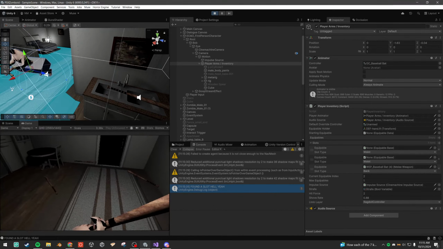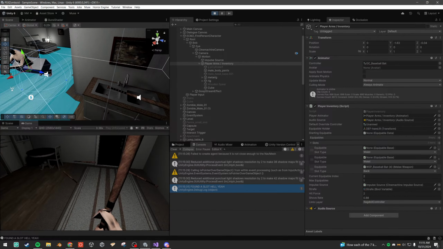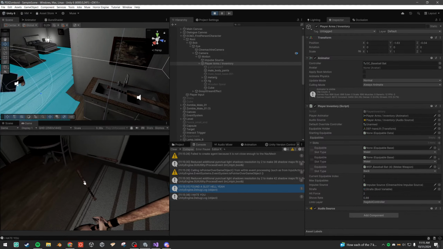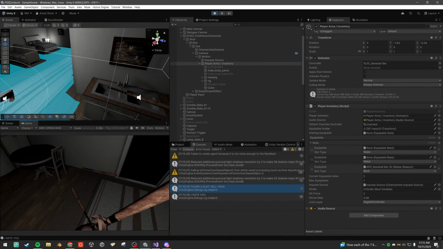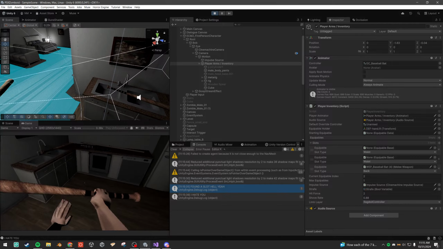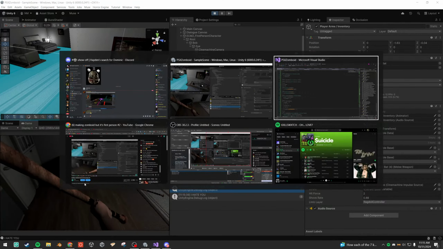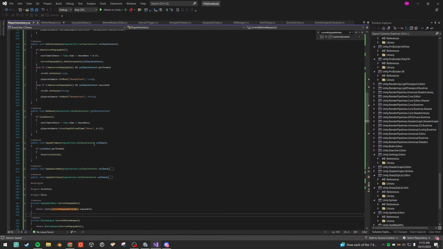Ooh, yummers. And dropping's not functioning just yet. But ooh, we can't even use the weapon. But we can still shove. Why can't we use the current weapon?